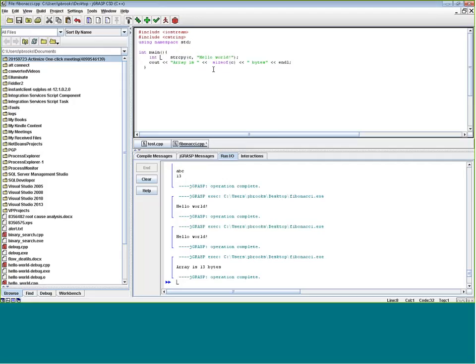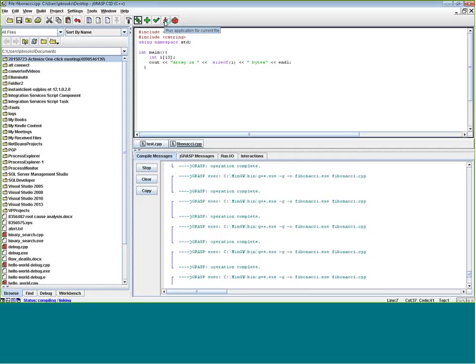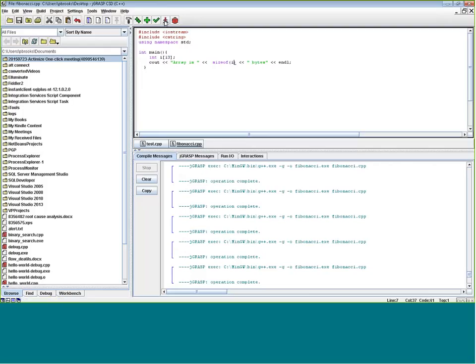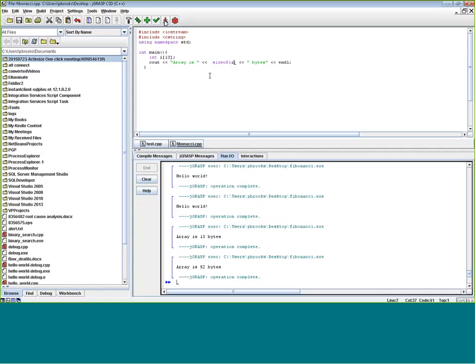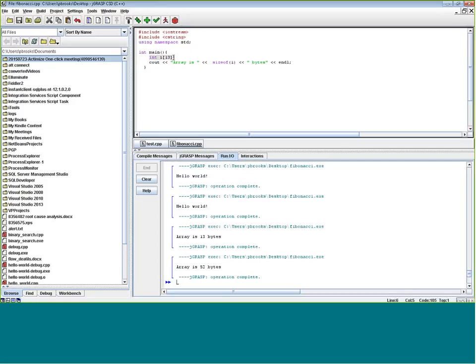Aha, problem. Okay, so I declared an integer array of length 13, but oh man, our sizeof stopped working, didn't it?